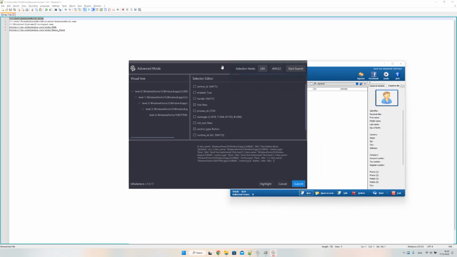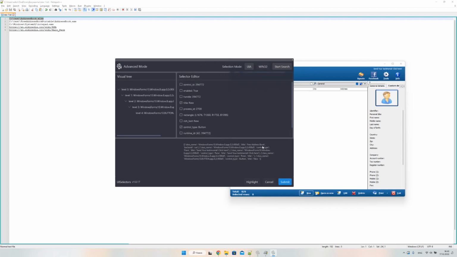We have received the selector. It is the address of the element data. We can edit it in this screen. For example, there's an entry, title, send your testimonial, click here. That part changes, and if it is not present, the bot will not understand that this is the same element.